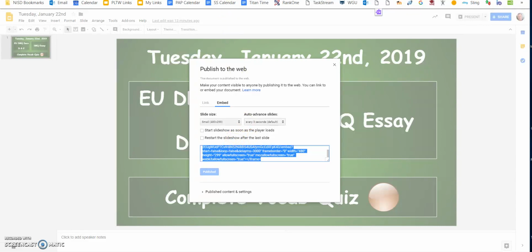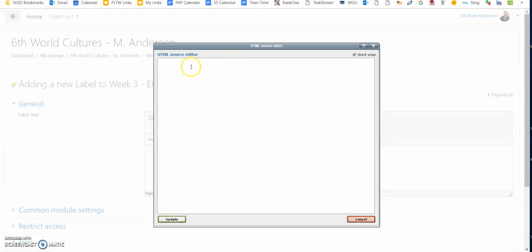Now I'm going to go back to my Moodle page where the editor's open, and I'm going to Control-V and paste this in. Now this next step's pretty important. On the kids' Chromebooks, 480 by 299 is pretty small. So I changed this 480 to 700, and I changed the 299 to 390. And this fits just perfectly in their Chromebook window when they open it up. And they don't have to scroll around using the little bars. This works just well. So then I'm going to click Update.